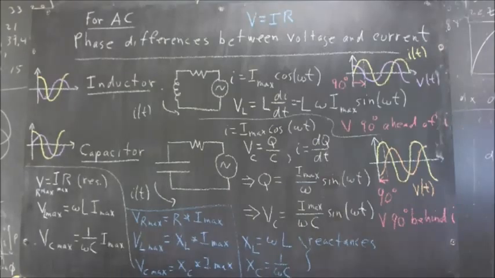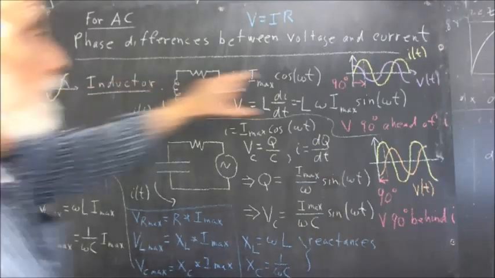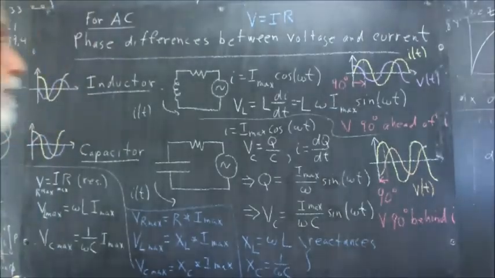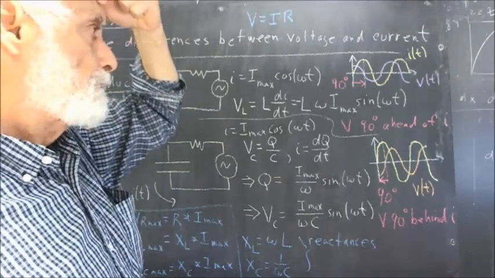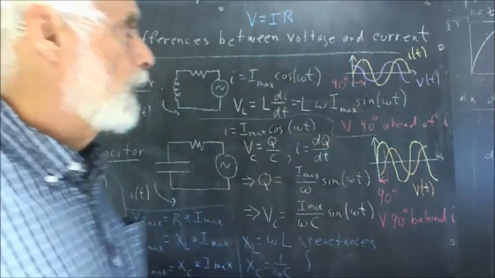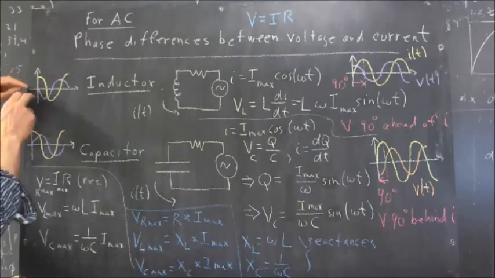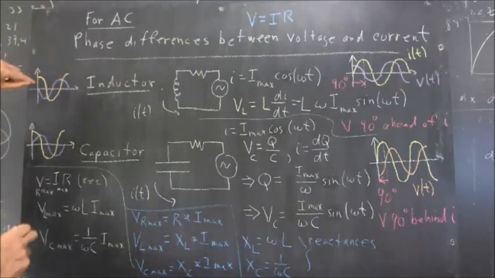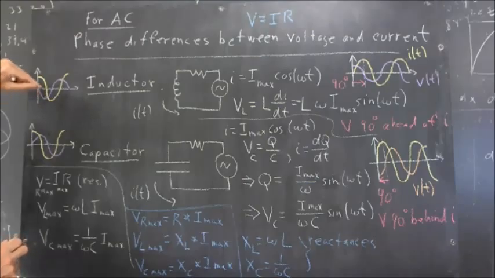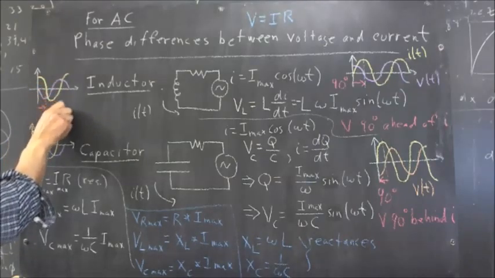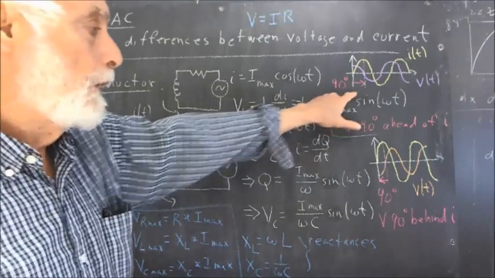The graph of a negative sine function is going to be just flipped down from the sine function. And we can see that this graph here is actually identical to this graph if this graph is just shifted to the left. Now, everything shifts to the left so that the phase difference between current to voltage is, again, going to be 90 degrees.